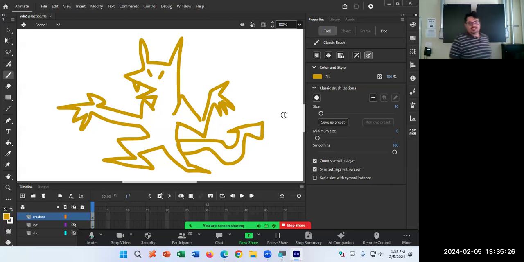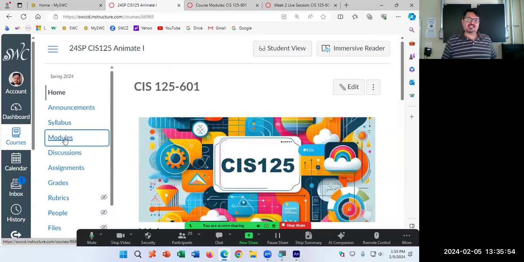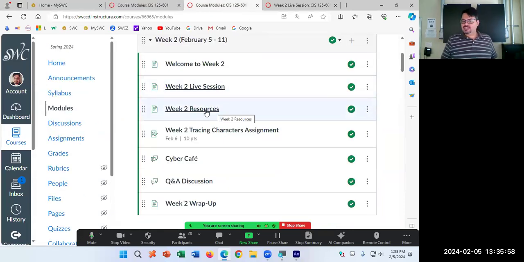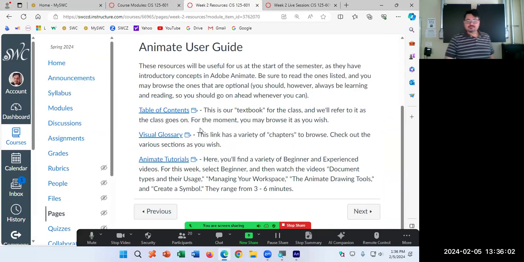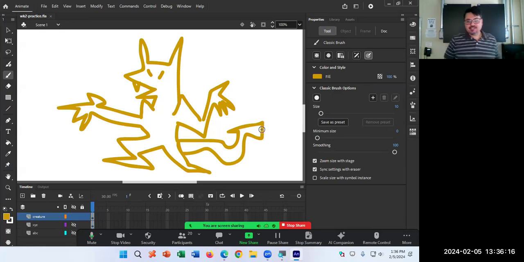Right. So there's, you might say, in a certain way, so far to go based on what I showed from the previous semesters, where they've drawn these characters so well and colorized them and created these various poses for them, and then the model sheets and then the animation. Yes, there's a long way to go. That's why we're practicing slowly in the beginning here. But little by little, we'll learn these advanced things. Also remember, in the Canvas class I have resources every week: extra videos and readings and so forth from Adobe for you to further learn these concepts in addition to what I talk about in the class, to keep practicing.